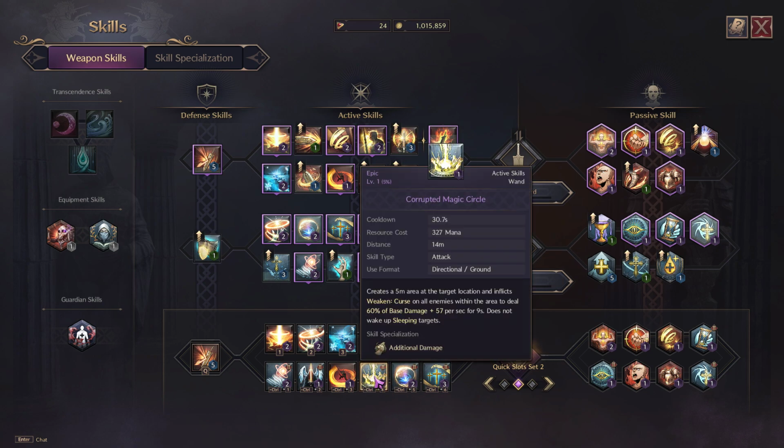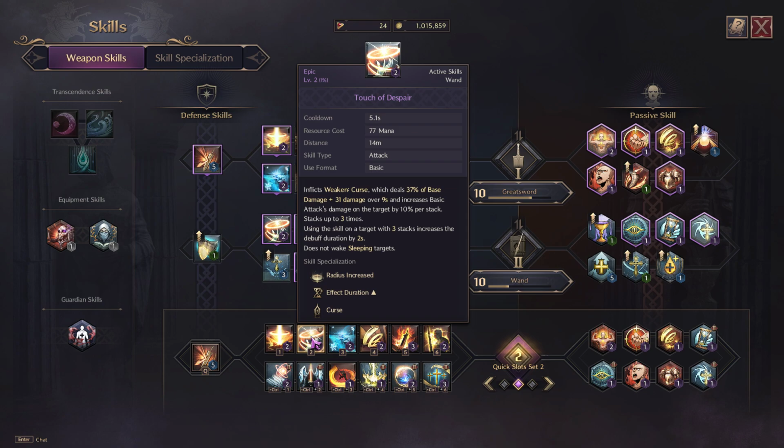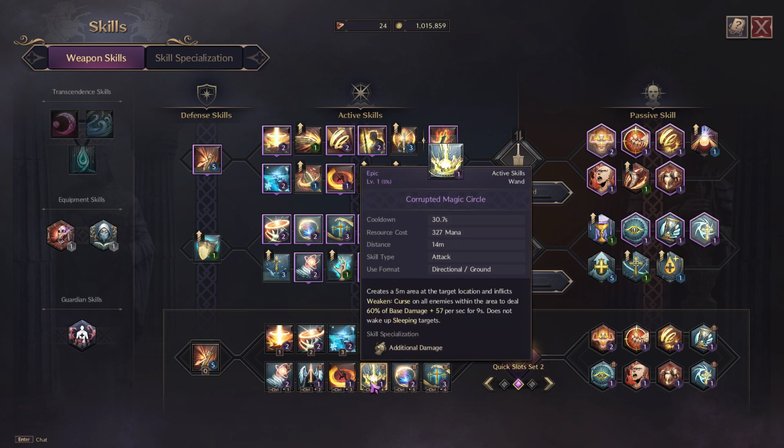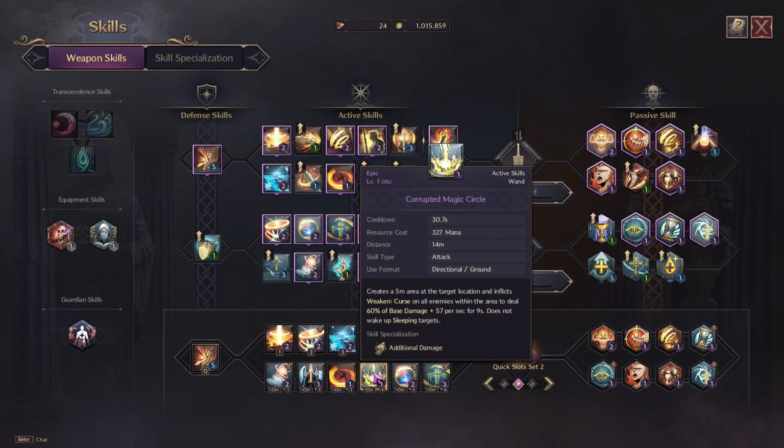After that, Corrupted Magic Circle. Again, I have this one built a little weird. Skill specializations will show a lot, but this is a pretty good ability in my opinion. The damage over time is no joke in this build, by the way. And one thing that I didn't even know initially until I really started doing a little bit of research is damage over time can actually heavy attack. So if you have a lot of heavy attack chance, you'll do double damage with your dots, which is really good. So this does more damage obviously over time than Touch of Despair. So it's just really good.